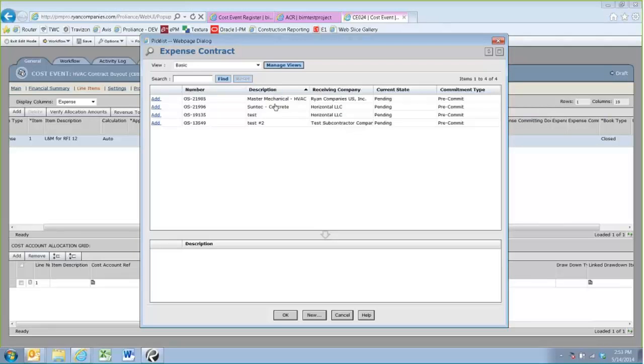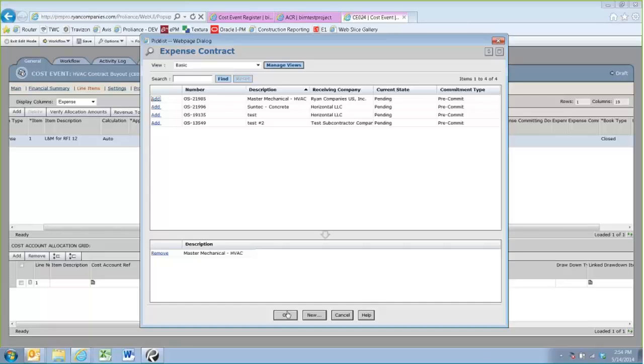I recommend that you title your contracts with your subcontractor's name and then a brief description of their work. A long time ago when we first got into ProAlliance, we only did the description of work. A lot of subs perform multiple scopes, and it's easier to recognize the subcontractor than it is to recognize what we titled their base contract. Maybe we bought them out for plumbing and then added sprinkler protection a month later when we bought out that scope. So I always put the subcontractor title in first.